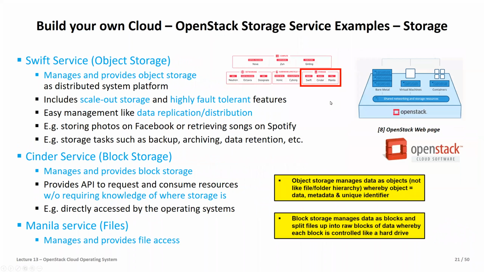Now, how that reflects to OpenStack, because AWS services you have known now. You see here again basically the three key services mapping this functionality that you just have seen in the AWS services. So if you have a Swift service, you can actually do the very same thing. You provide object storage in a distributed system setup, which is quite nice.